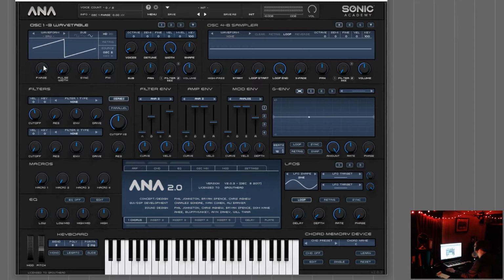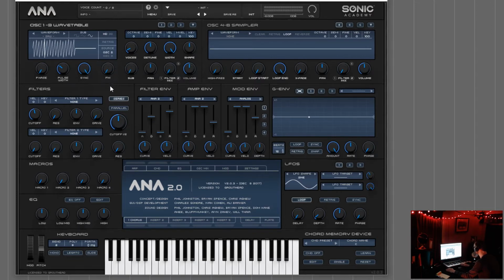So the phase is going to be the phase. Of course, if you have a 3D wavetable, that's going to be switched to morph. Then you have your pulse width, your sync, and then your FM, and then your FM amount, of course.